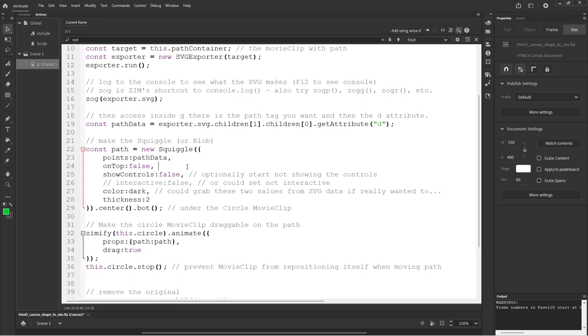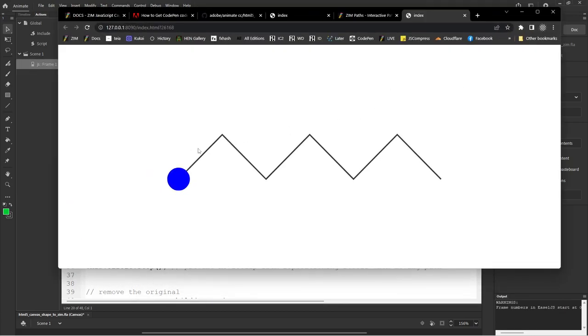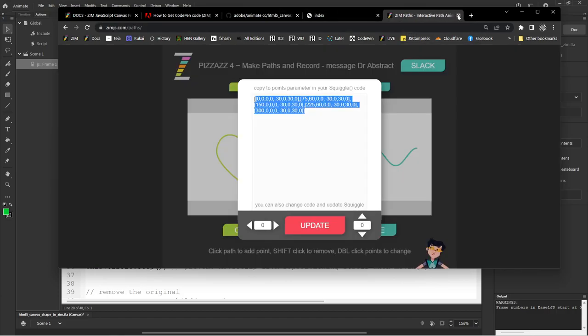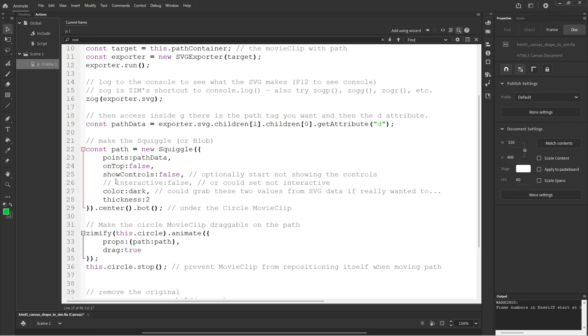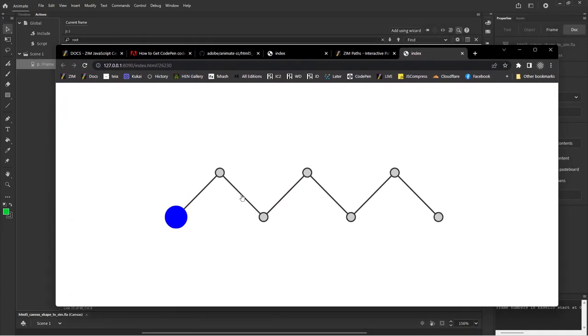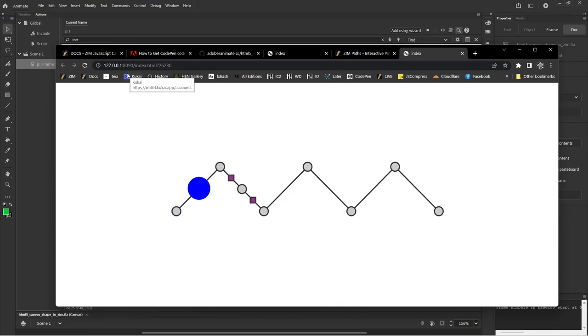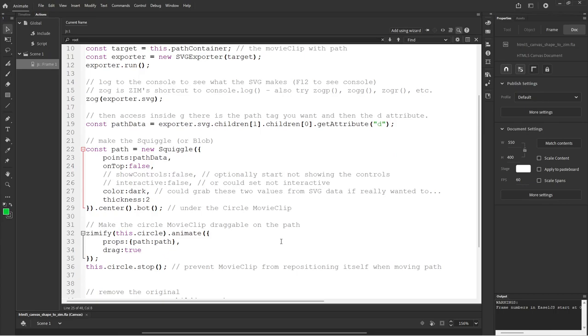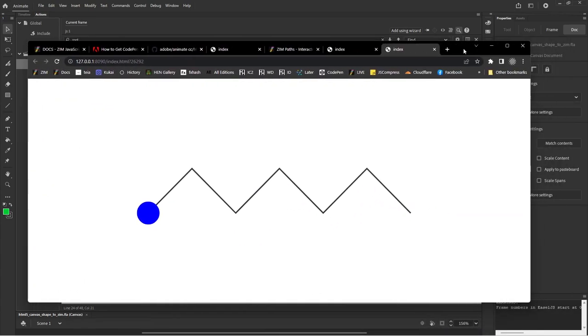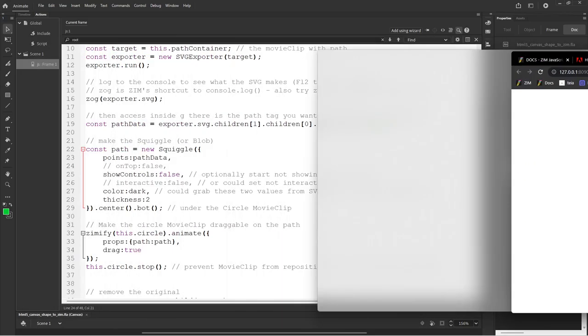I've chosen on top colon false, because otherwise, if we run this now, if we don't do the on top colon false, when I select the blob or the squiggle underneath, then it would come up on top. Do you want to see that? Do you want to see it break? Let's see. Control enter. And now when I select the blob or squiggle, I just dragged it all. Oh, it didn't come up on top. Why not? Oh, I commented out the show controls, which is why I showed the controls to start. There you go. That's it. Showing controls to start. So control enter. And now if I select it, it comes up on top. So you see that, and now it's on top. Yay, or boo, I guess it would be.